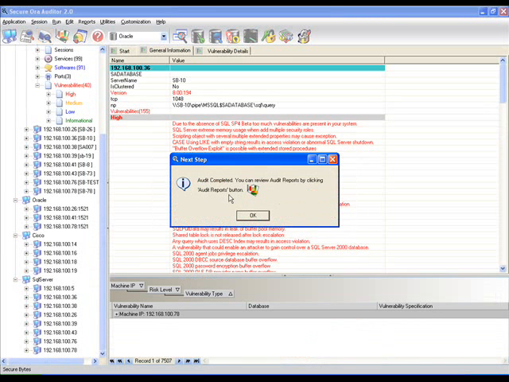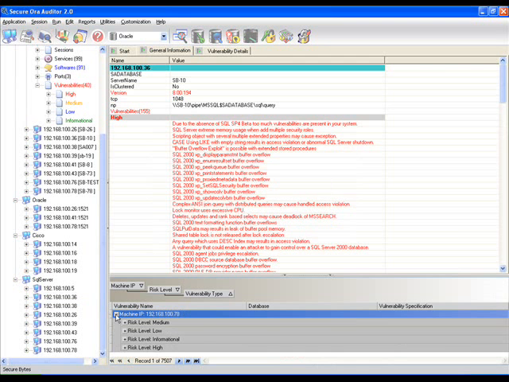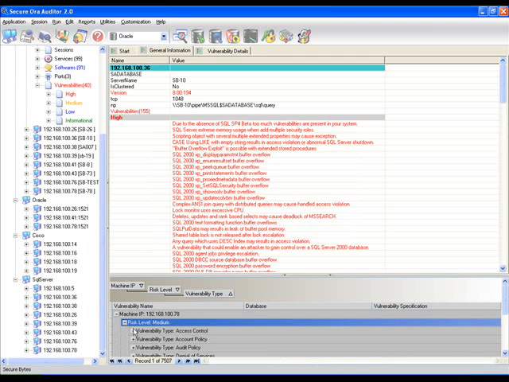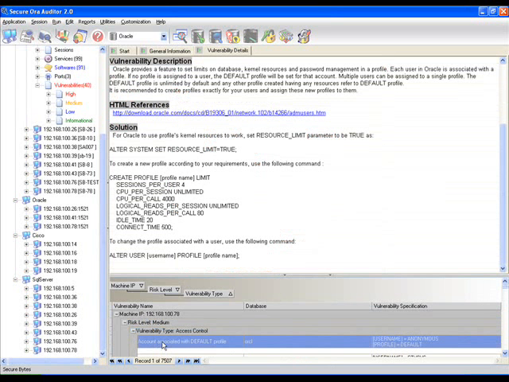Once the audit is complete, Secure Auditor will display results in a risk level grid. You will see risk level medium, low, informational, and high. Simply expand the branch, then click on each category to see its vulnerabilities. Vulnerability specifications are also provided by Secure Auditor to provide proof of their existence. It reinforces the fact that no guessing is involved in conducting audit on that particular database.